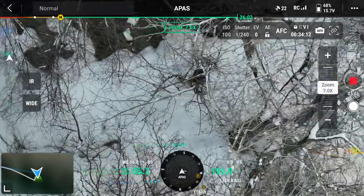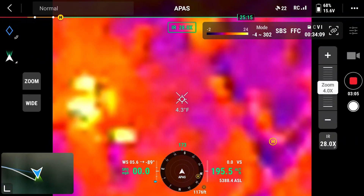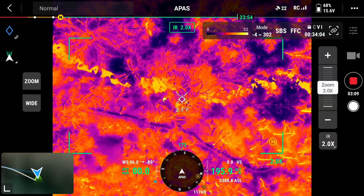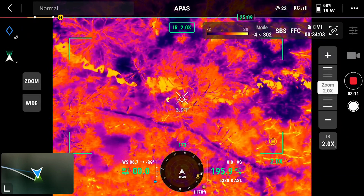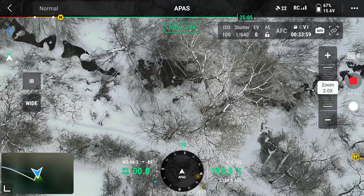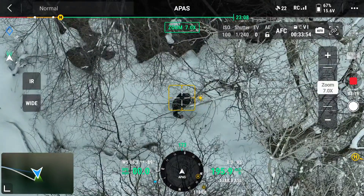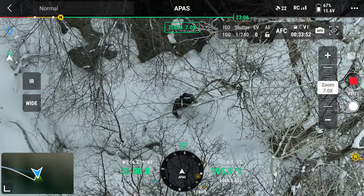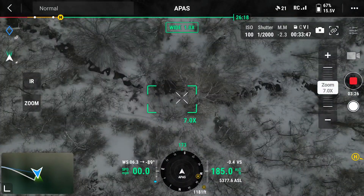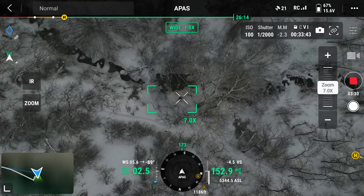I can see him right there. From the altitude I was at I was thinking 'oh, that could be something, but maybe not' — and now I see him moving right there. That's definitely him. I'm going to punch in and zoom in on the zoom view. I'm directly over his head and he has not gestured that he can hear me yet, so I'm going to go down a little closer.